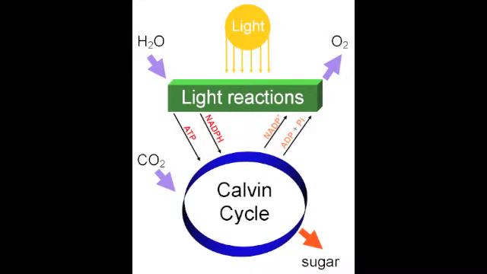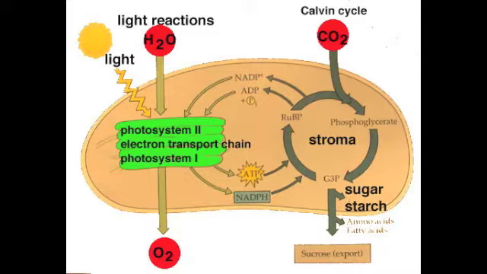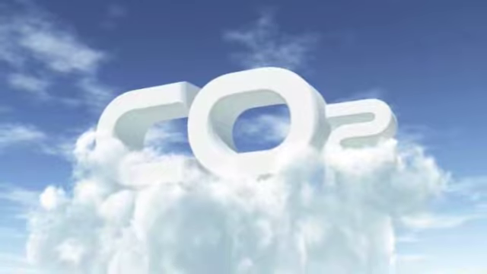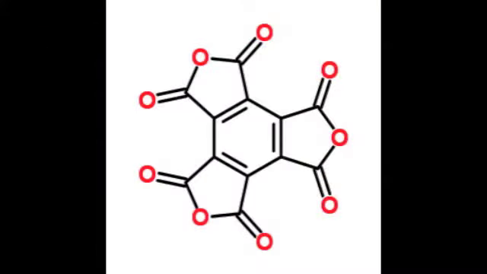The Calvin cycle occurs in the stroma, and that process is next. Isn't a poem much better than reading this in the text? In the Calvin cycle, sunlight is not needed. That's why it's called the light-independent reactions. Oh yes, indeed. CO2 joins with C5 to form a 6-carbon molecule, which then splits into 2. It then forms 2 C3 molecules.